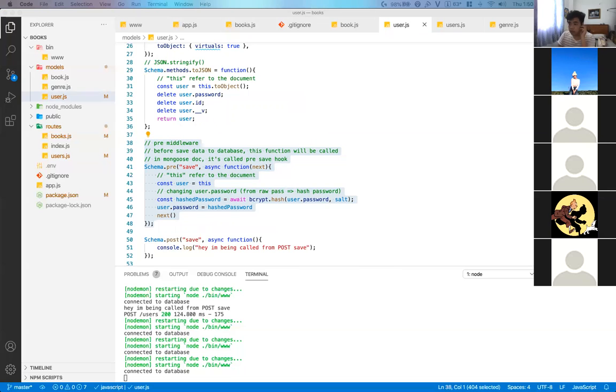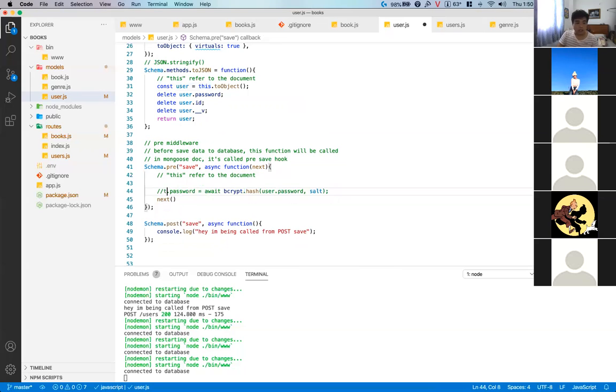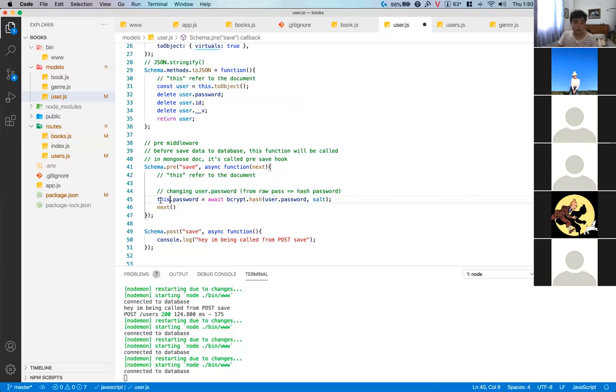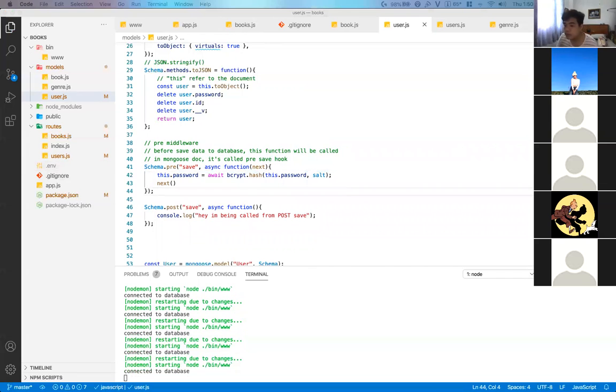You can make it better by doing this: this.password equals the hash of this.password, just one line of code. Are you okay with that?